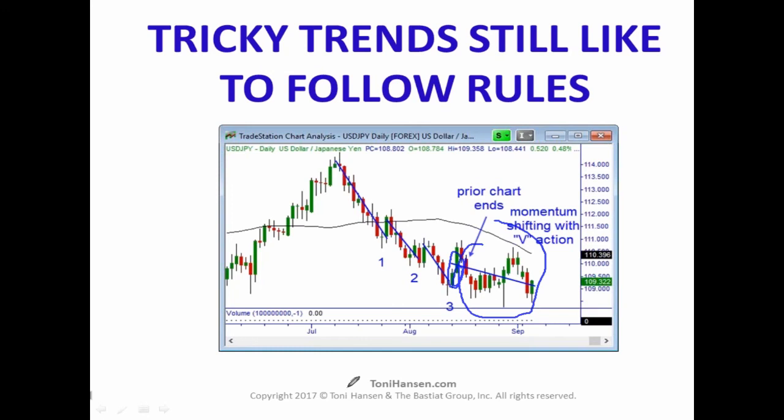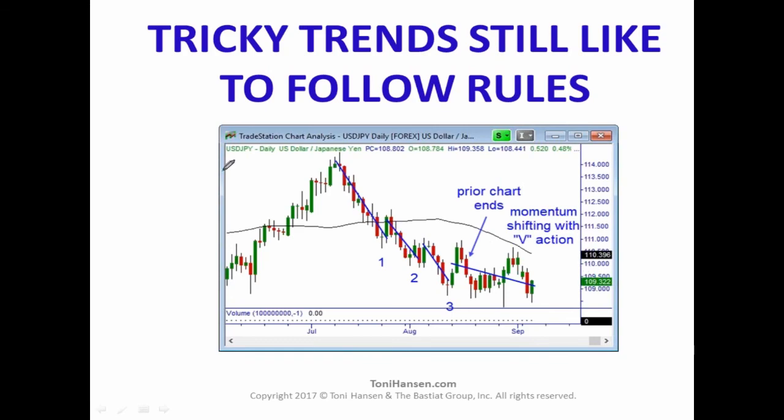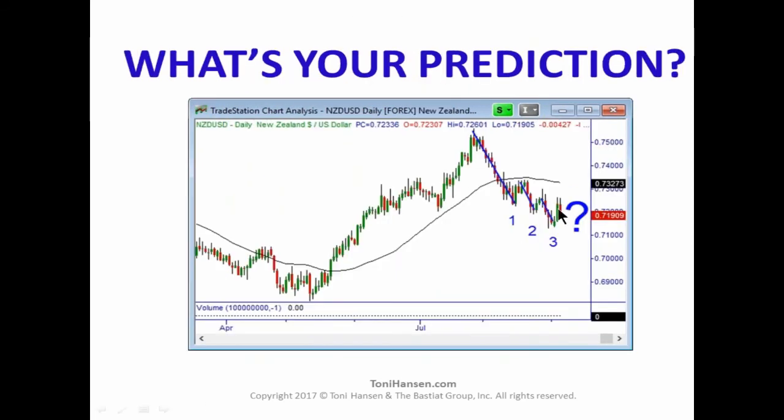We can get those bigger V pivots to begin with. So it can work for intraday traders where you can get some strong intraday trend moves. But as that continues to play out, it's going to be harder. So you're more likely to get chopped up if you're trying to trade those smaller time frames after these first couple attempts to pivot back and forth. So this is a good time to really drop down to those smaller time frames.